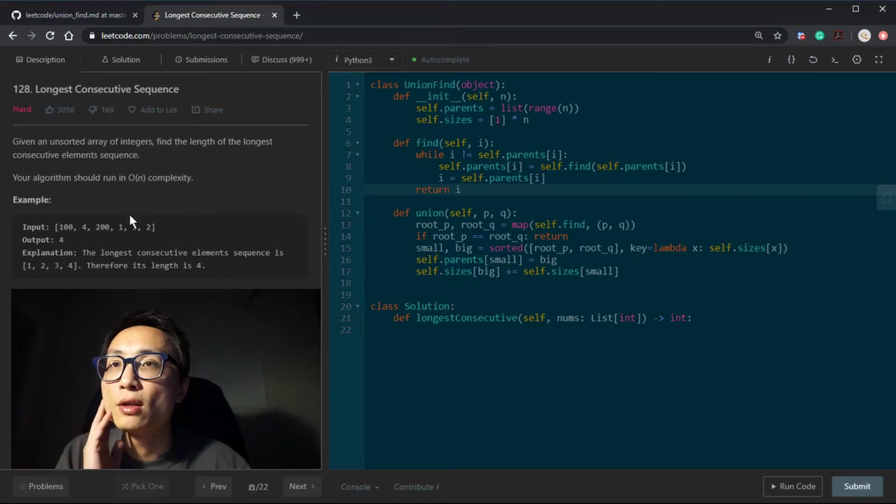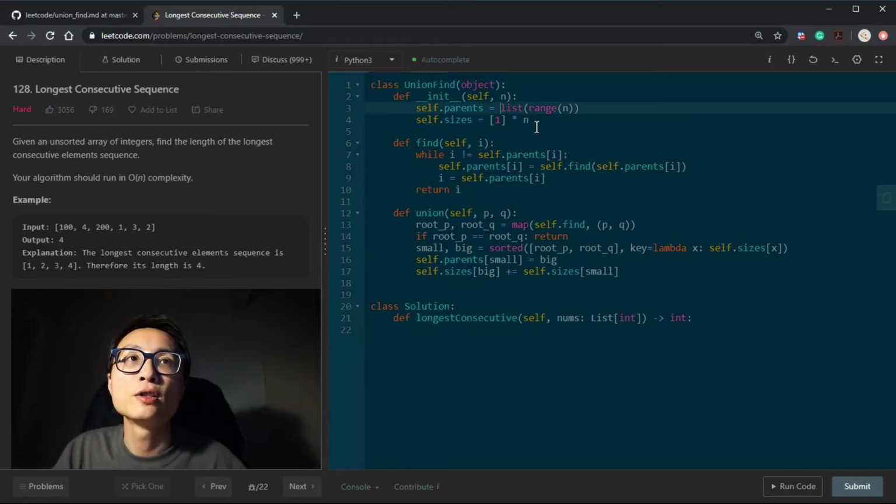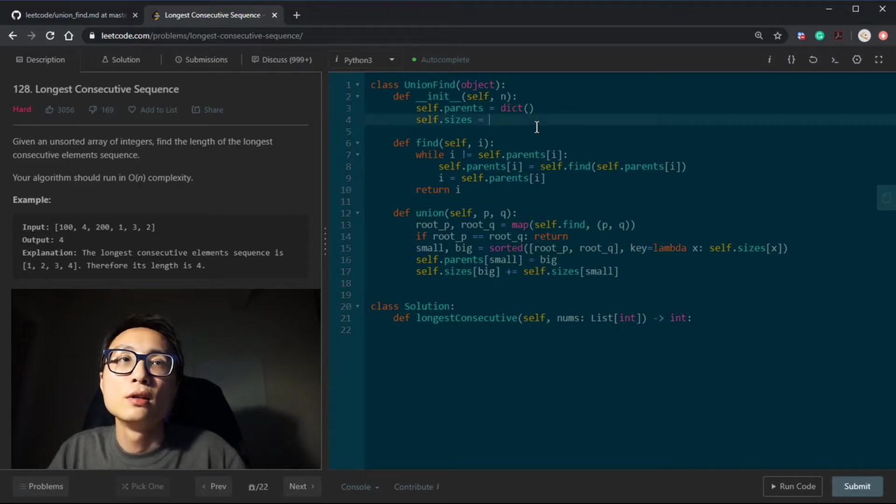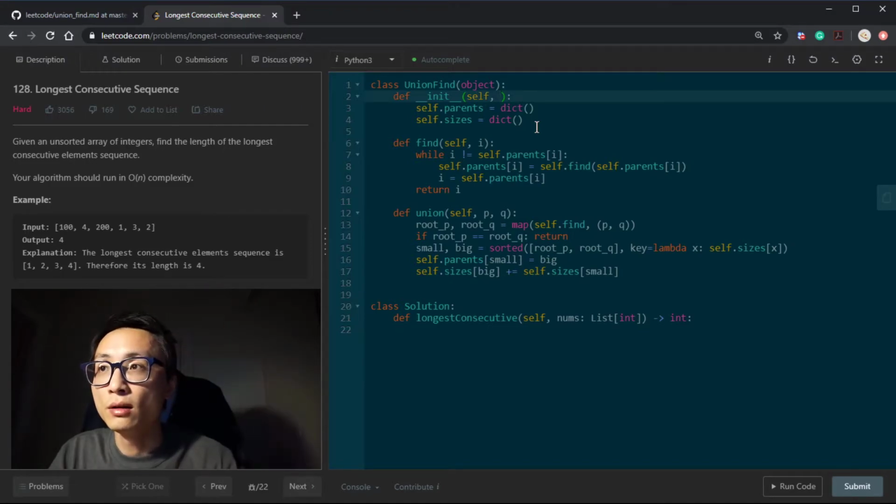One thing I can do is create a mapping from the number to its index inside the array, and just use the index as the accessor to the parents and sizing information to perform this UnionFind. Or, what I'm actually going to do is convert this into dictionaries, hash maps. It will be a little bit space inefficient, but it doesn't change the fact that it's linear in terms of space.